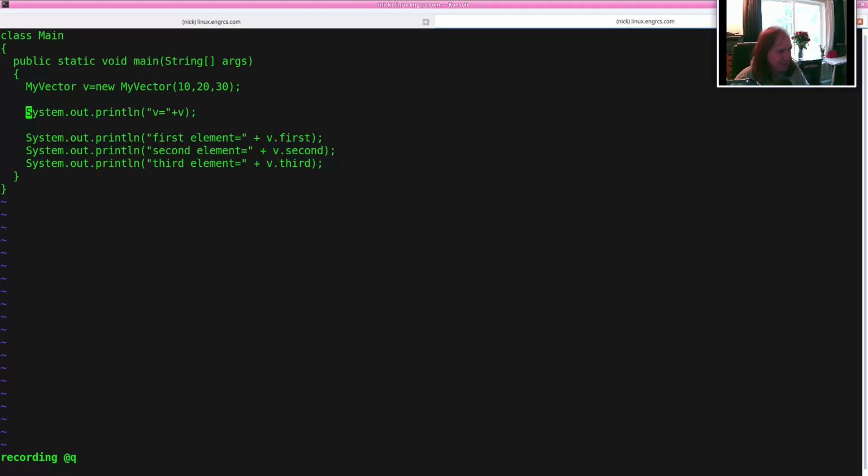And now in my main method, I can say myVector integer v equals new myVector, put in the arguments, and then say angle bracket integer.